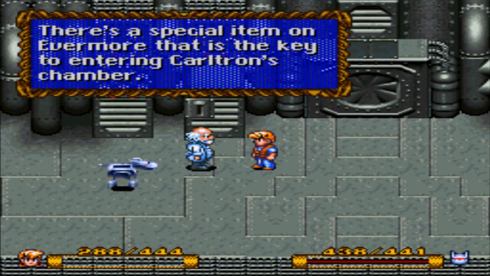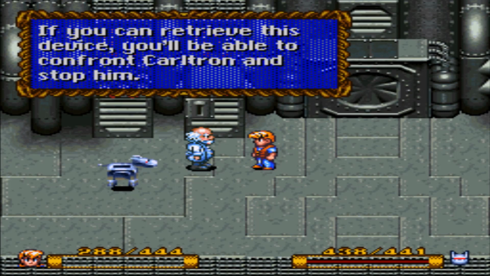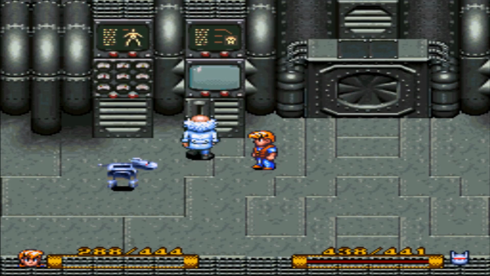There's a special item on Evermore that is the key to entering Carltron's chamber. The item is an energy core at the base of the chessboard. If you can retrieve this device, you'll be able to confront Carltron and stop him. I'll give you access to the core from my control board.